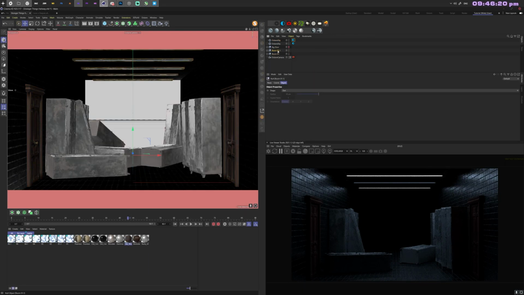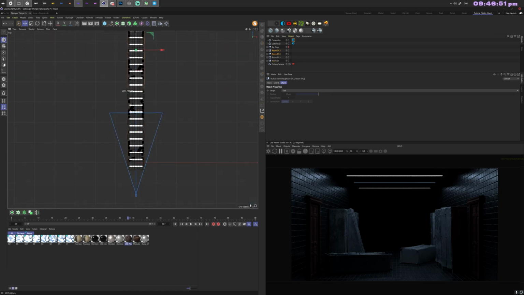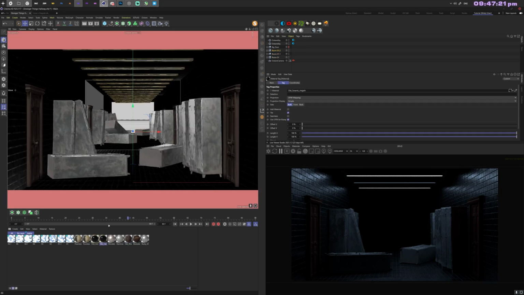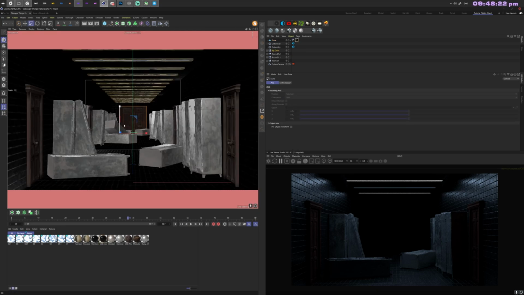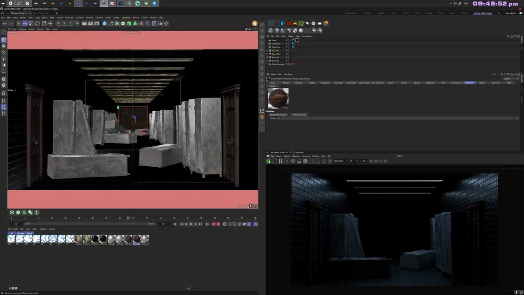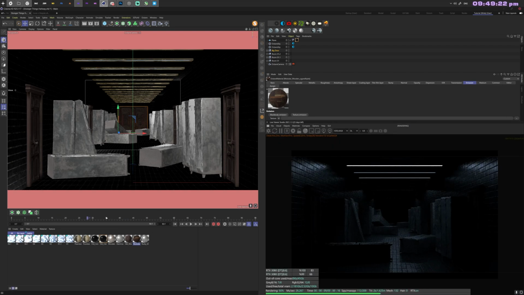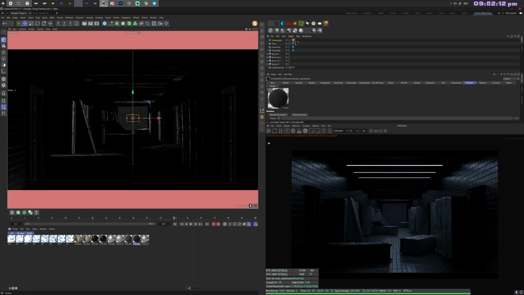I've just duplicated the hallway segments from front to back. So we have a bit of variation going on with the first hallway segment we created, the second one, and then the first one at the back again, which isn't noticeable when everything is all dark and done. So yeah, let's get to the good part.